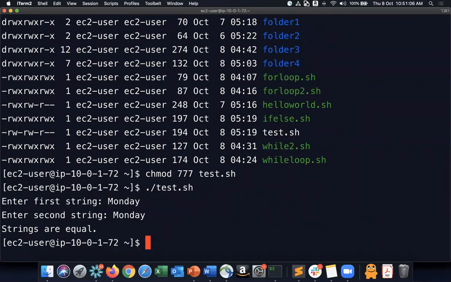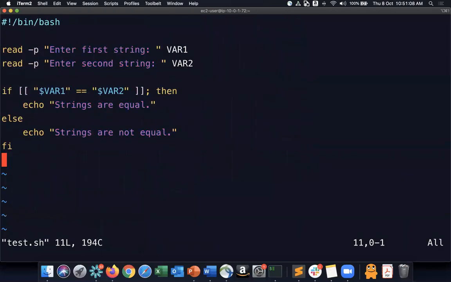Okay, strings are equal. Okay, so let's see. I think I have to give a space there, I believe. This is the syntax that I need to follow.